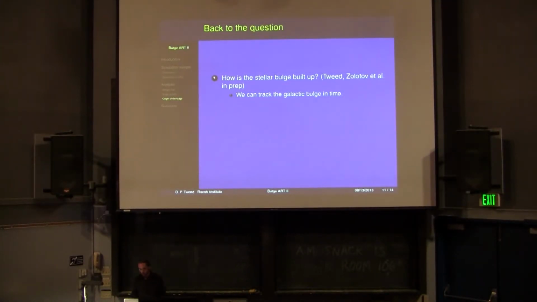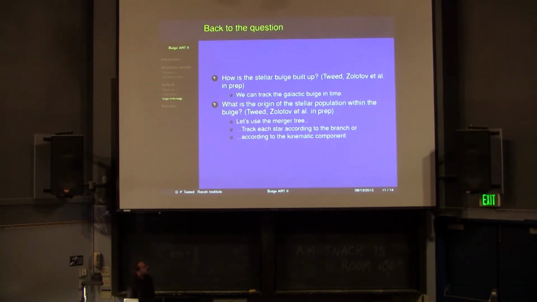So we're back to the main question: how are we going to build the bulge? We track the bulge that I showed you, but now we want to understand what the bulge origin is, whether it's in situ or ex situ. So I have a merger tree, so I might as well use it. And I have tracers, so I'm using them as well within the merger tree. I'm going to use individual stars and tag them, whether they are formed in situ or ex situ, to see what the origin of the bulge is.